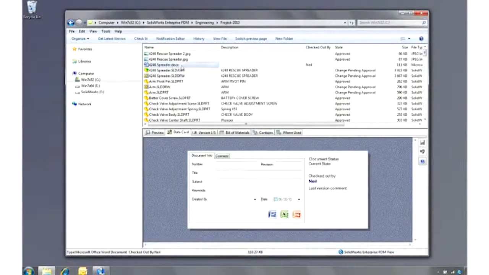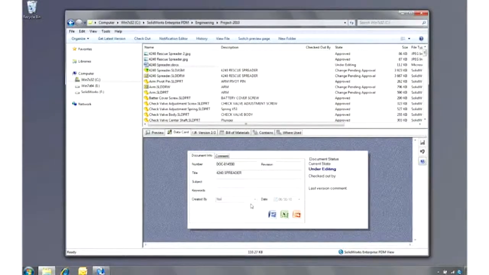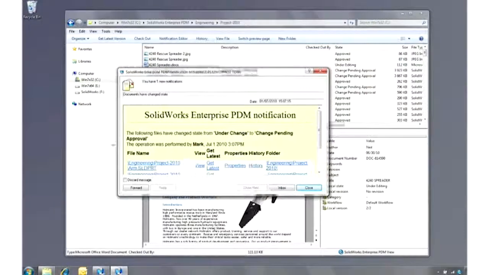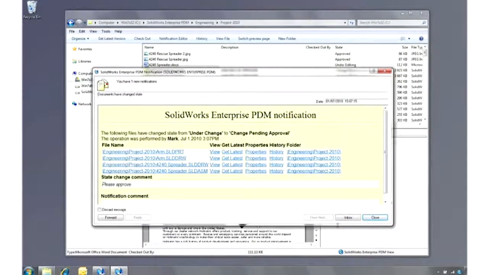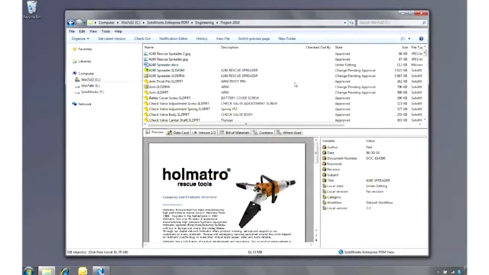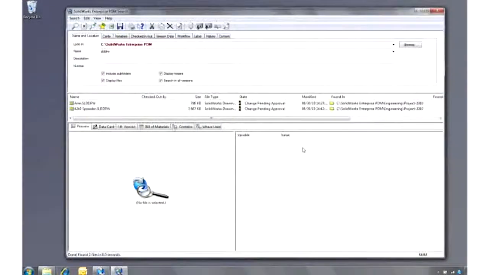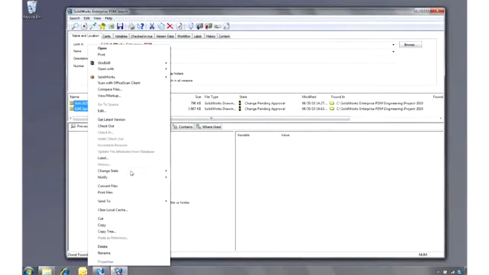SolidWorks Enterprise PDM can also be configured to automatically generate serial numbers, and the preview is invaluable. So we don't even need to open the document to read it. The manager gets a notification from the workflow that a number of documents need to be approved. They can be opened or viewed directly from the hyperlinks in the message, or if there are a lot of documents to approve, he may wish to use a previously saved search favorite to find all the drawings awaiting approval. Of course, they can be viewed here and also approved here, completing the design cycle for this project.